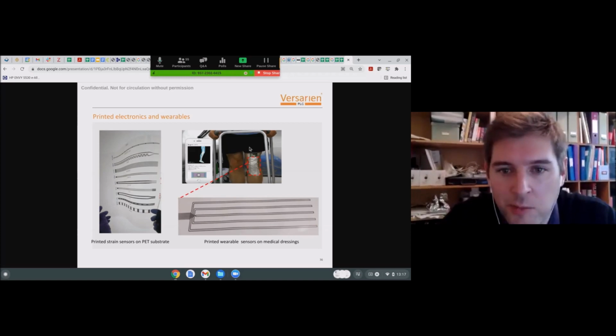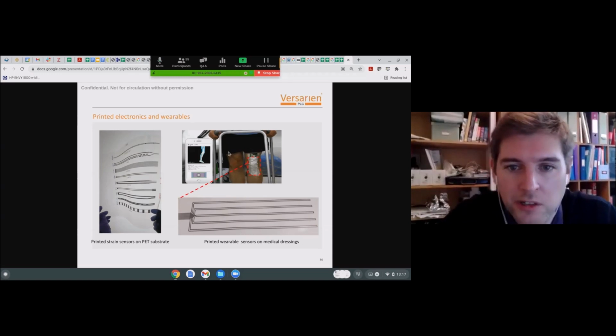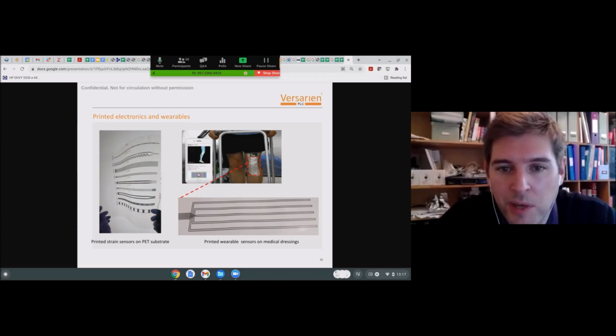We've been working with a company who developed the circuit board and interface to a mobile phone, so that we can look at tracking the bending of the knee and the twisting of the knee by using a printed graphene sensor. The graphene sensor can be quite low cost. It can be disposable, or it can be recycled, or it can be sanitized and reused. So there's a number of things that we could potentially do.